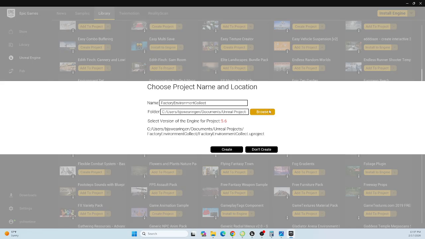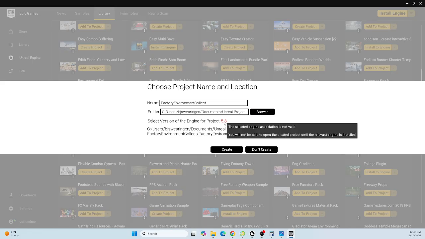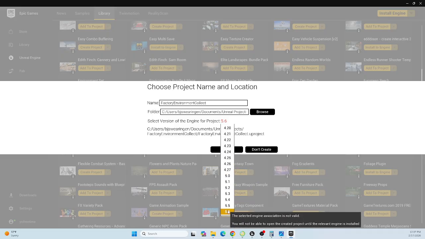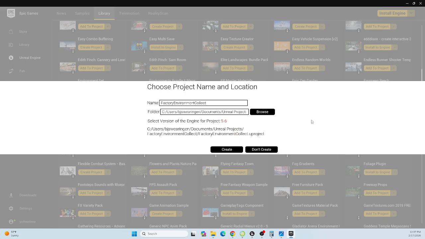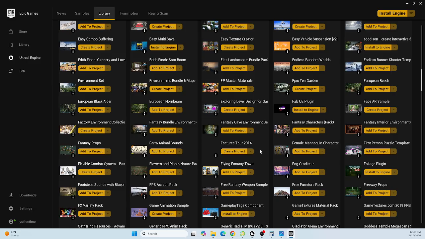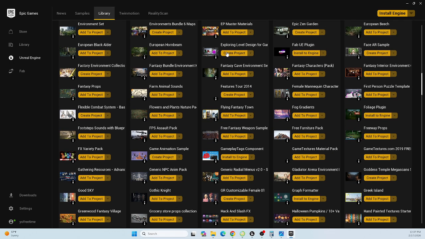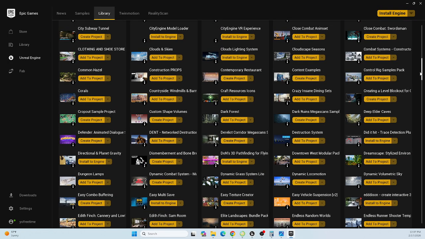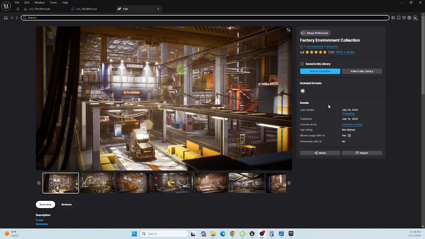And I'll just put it on there, that's fine. Even though it says 5.6, why does it say 5.6? Why can't I have 5.7? So this is not a good example to use, so I'm not going to create it. Let me see if I can find one. Sorry, when we upgraded to 5.7, that threw a bunch of these packages out of availability. So let me see if I can find something available.